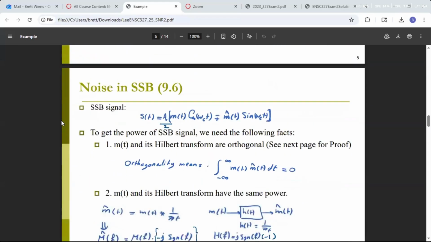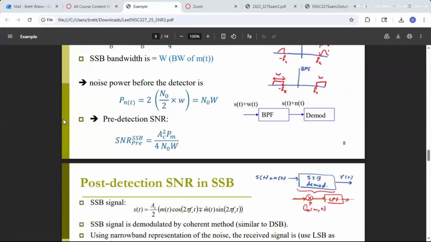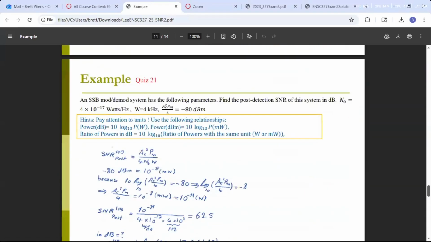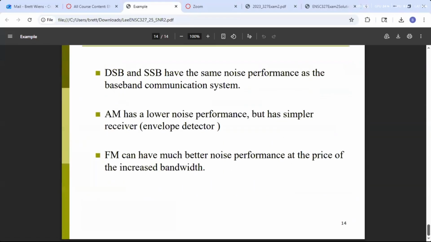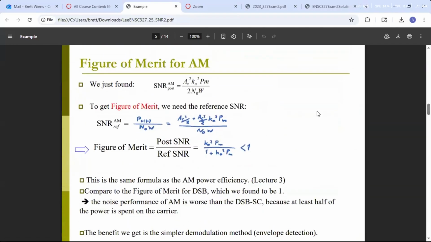So what we end up with is, okay, so then we go on to SSB, the single sideband. And I just want to see if there's a slide that summarizes them all. That's for SSB and that's for FM. Okay, no. So we'll just have to go to each of the summaries. Okay, so yeah, basically we have our post-detection SNR for our ordinary AM, our dual sideband with full carrier right here, right? Our reference SNR, which is just our signal power in the RF divided by the noise in that bandwidth, right? And then our figure of merit.